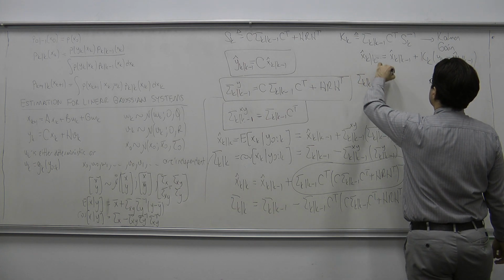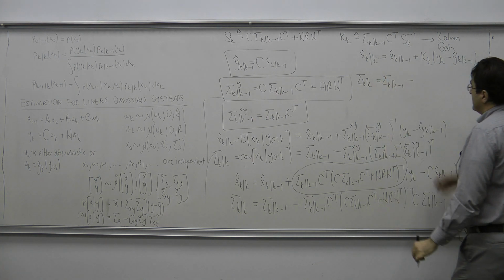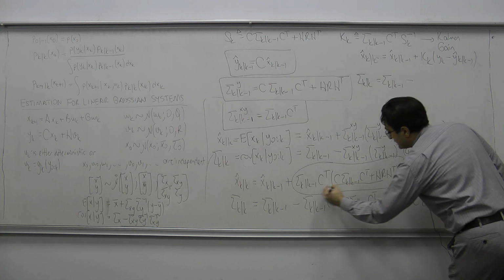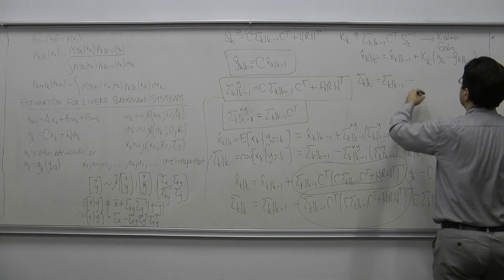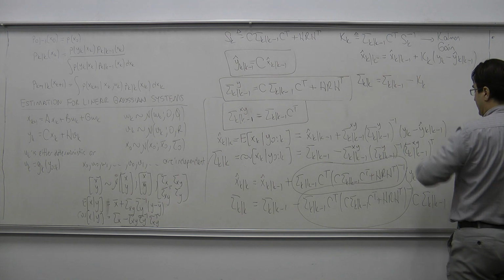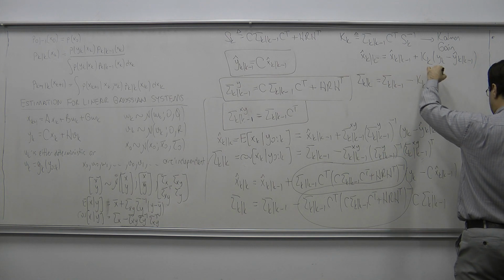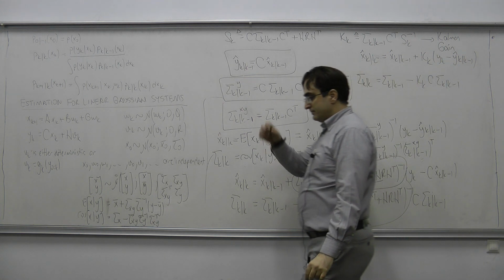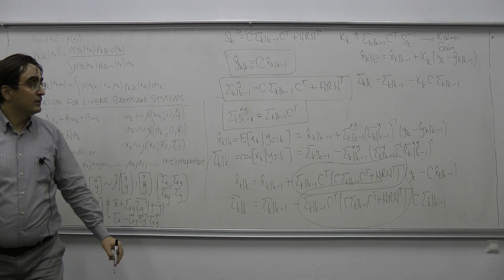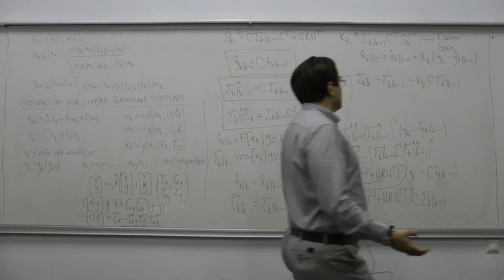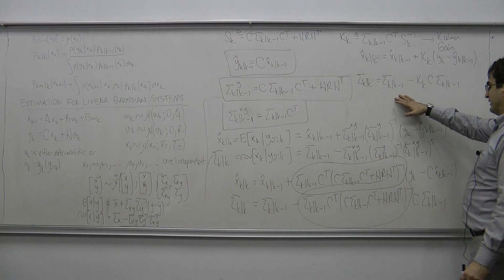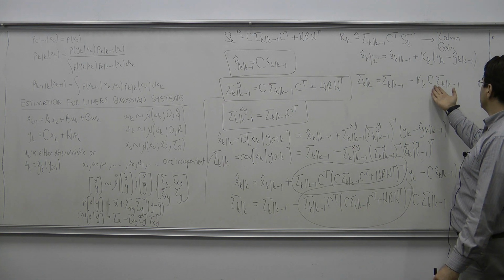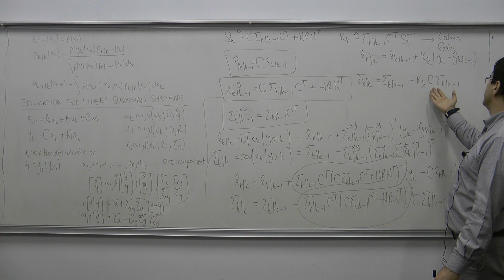And what about the covariance update formula? Sigma k given k is equal to sigma k given k minus 1. Then the covariance needs to get smaller, so we are subtracting. I have this gain here, so I would have K k, and I would have C times sigma k given k minus 1. In general, covariances have to be symmetric. And I see that this quantity that I'm subtracting is symmetric, but in this formula, I don't see the symmetry.